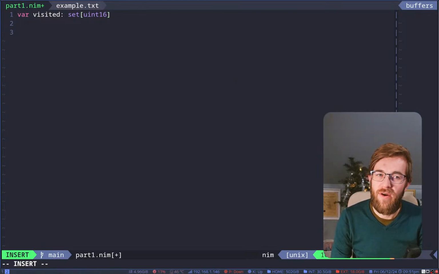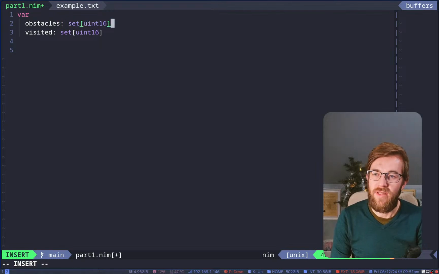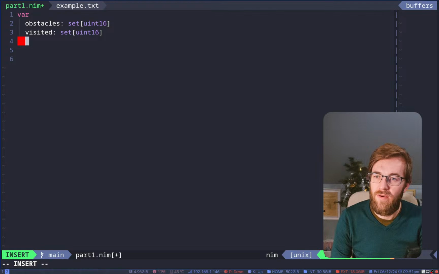So we need to create our map, and I think I want to store my positions. So obstacles, just do them all as sets, and do the guard position just as a tuple of x, y integers.